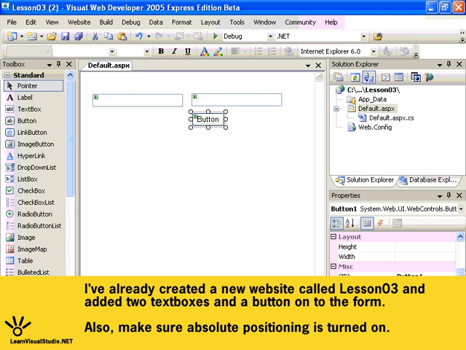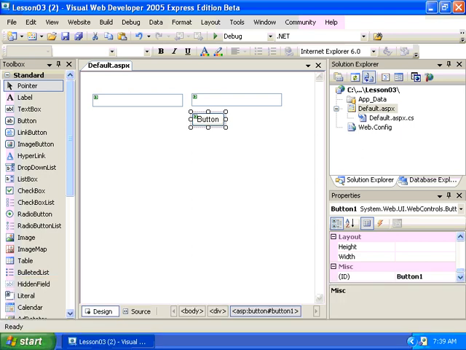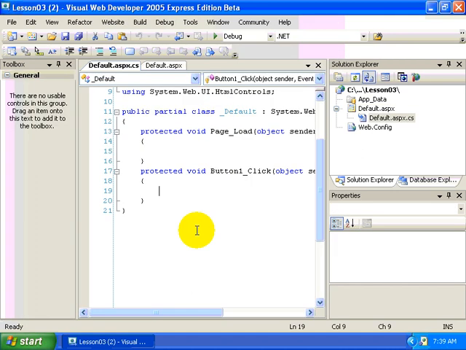So let's tackle the easy part. We've already done this in the previous two lessons, but we've really just accepted it at face value, and that is the setting of properties of our ASP.NET server controls in code. So we can do something like this whenever we double-click the button and get into the C# code editor, where we're actually writing C# code in the code behind for our given web form.